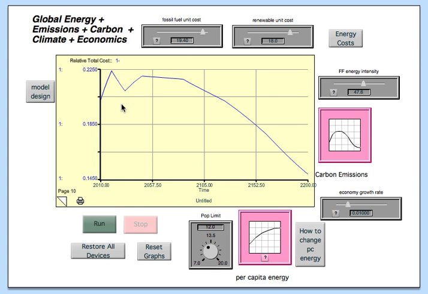Here's one way to do it. We take the total cost, we divide it by that gross output. That gives us the relative total cost here. So this is kind of like a fraction of the total global economy that is tied up in these energy and climate costs. And so you can see it's hovering here at something around 20%, but then it actually starts to decrease as time goes on because the economy is growing faster than these costs are. So that comes down. That's sort of an interesting thing to look at, and you can compare that from one scenario to another.